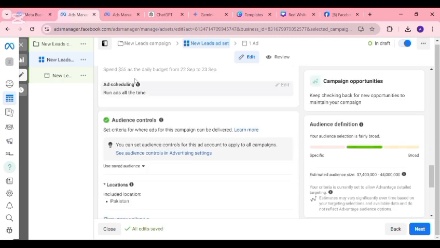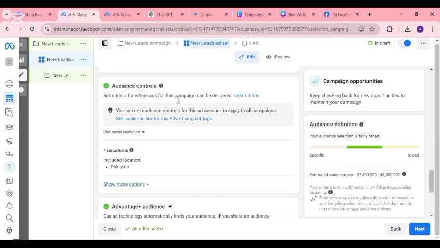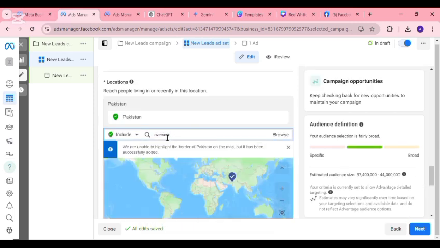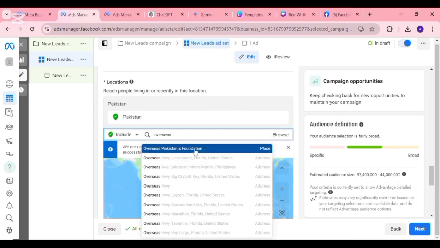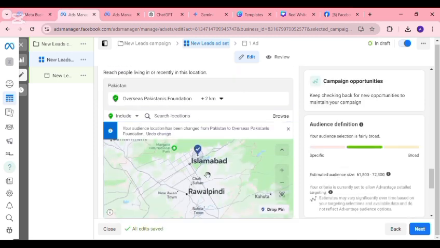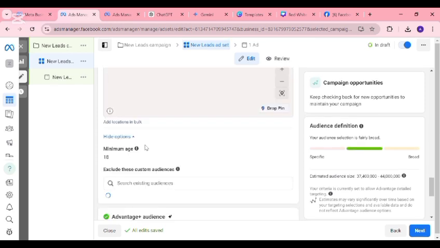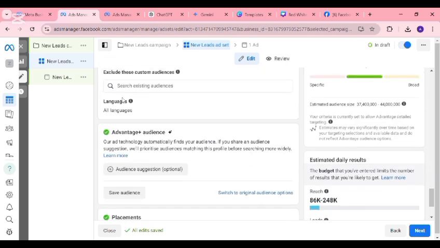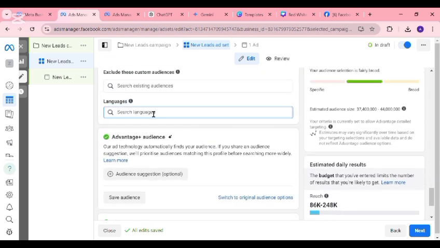In the audience control section, you may choose your saved audience. But we set our audience here first. You set the location and set the particular city and particular radius. Only the audience of the selected location can interact with your ad. Choose the age group of people according to your product or service. You must consider which age group of people are interested in your product. You can exclude any area to use your budget efficiently.